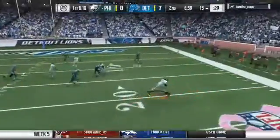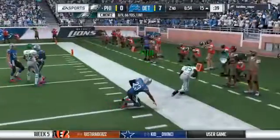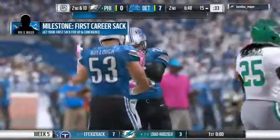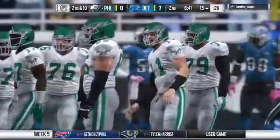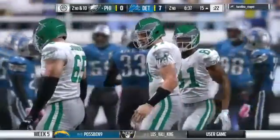Into the red zone. Wentz out to the flat. That's complete to his running back. No gain on the screen there. It's 2nd down. They couldn't get anything going there out on the right side in the flat of the swing pass. And didn't we have a discussion with their staff about wanting to get the backs more involved in the passing game? Huge emphasis for this game, but obviously the defense had other plans and really made a nice play.